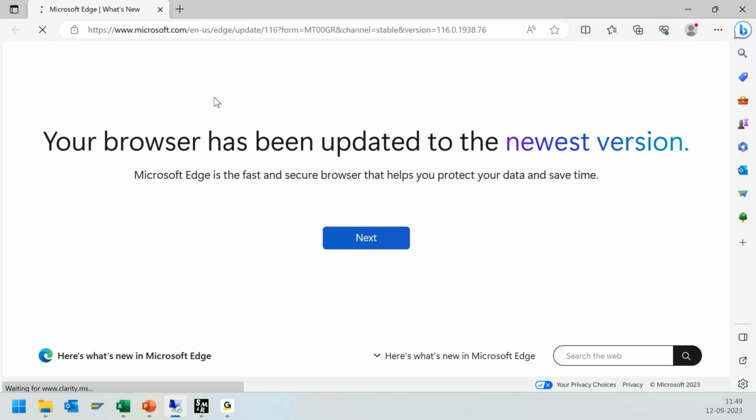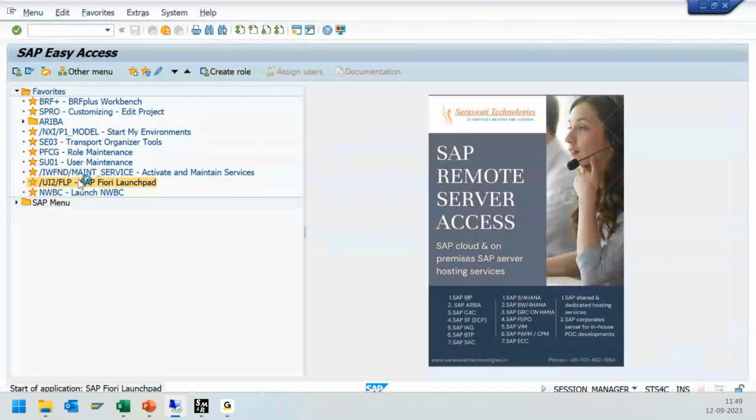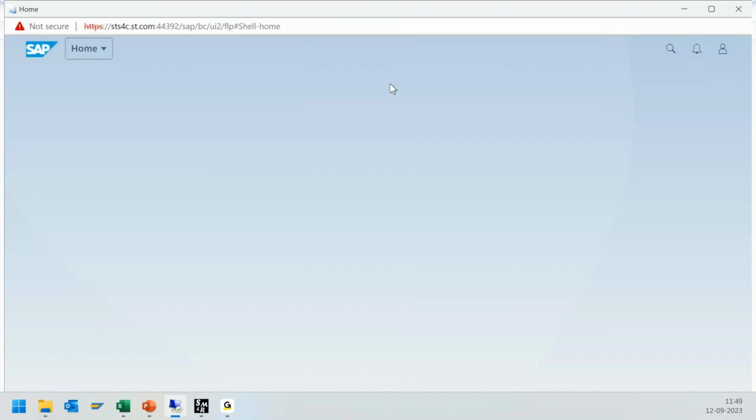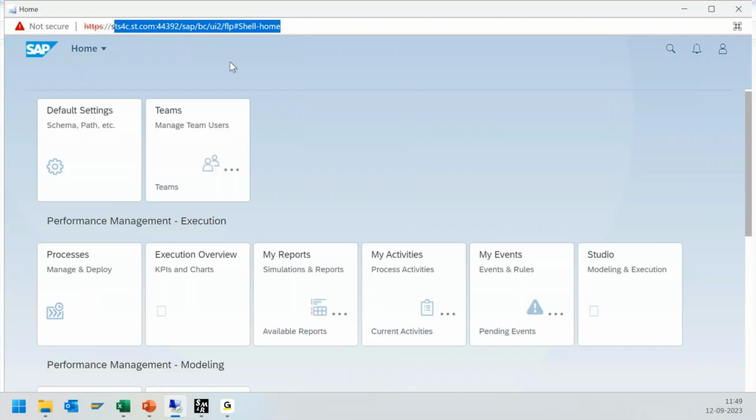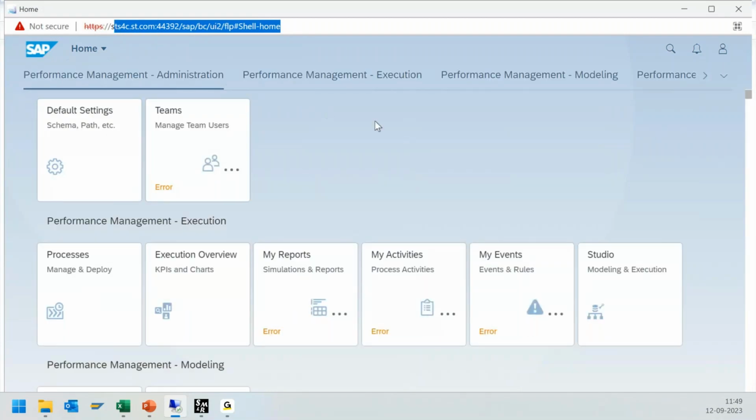The company will provide us a URL, so we can open that URL directly. We don't need SAP GUI software if we are executing Fiori.